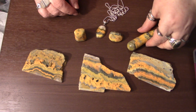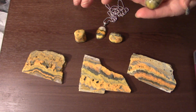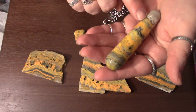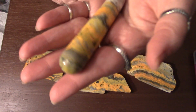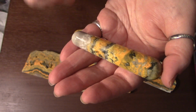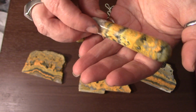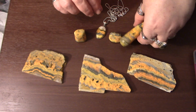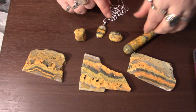The interesting thing that I found out about Bumblebee Jasper is that I saw a piece that was a slab like these that you see here, but it was a polished slab. The interesting thing about it is that this beautiful color and markings are in a relatively thin area on the rock. From looking on the viewfinder, I think it's the vividness of this yellow, almost like a school bus yellow in person, and I don't think it's necessarily coming through in the camera. But it's gorgeous.